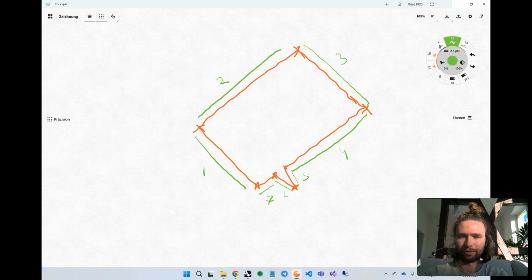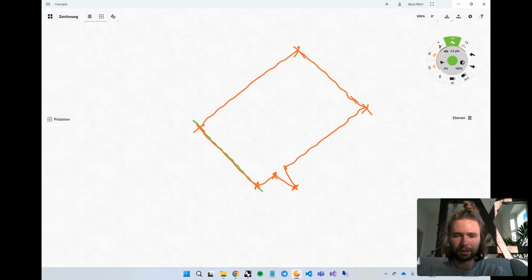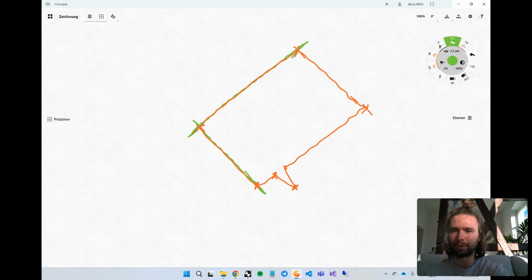Let me maybe remove these green lines I just created. I don't actually need them. So I want these lines to be extended like this, maybe 10 or 15 meters in both directions. And you will now see why I want to do it.